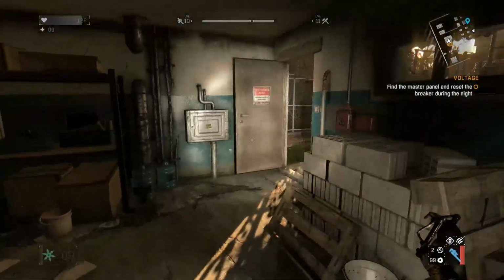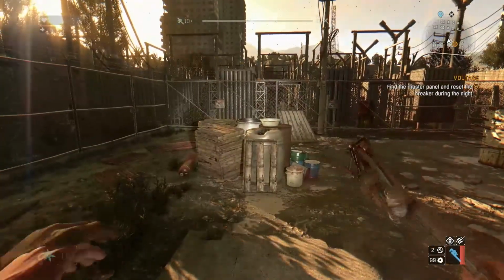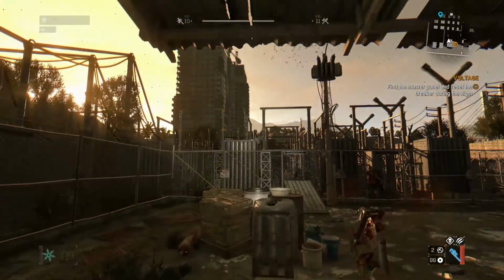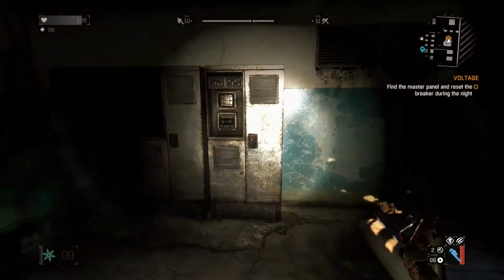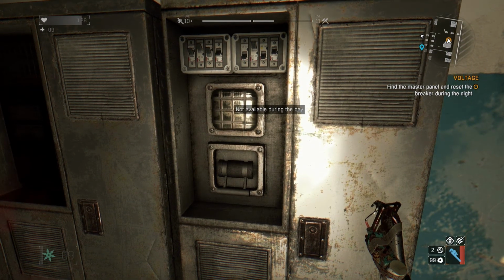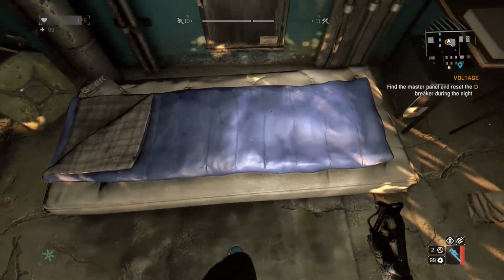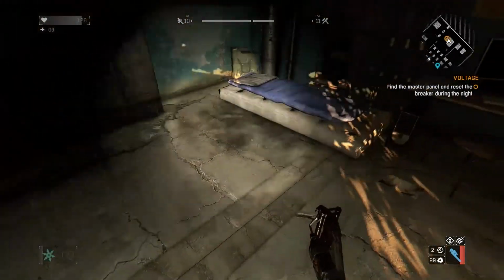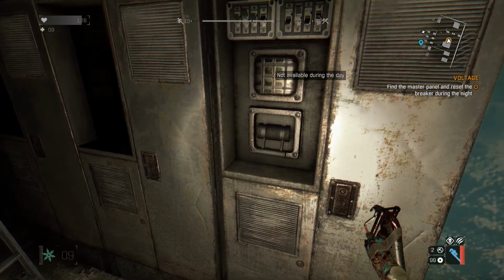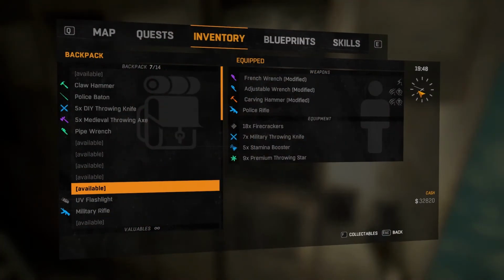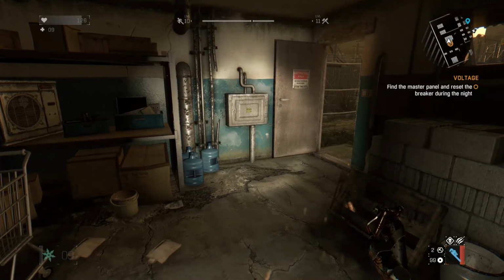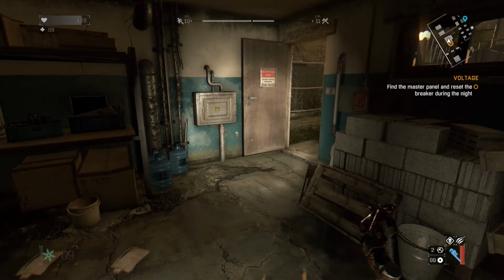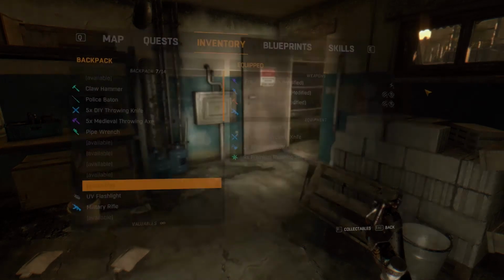Oh, crap. So, it's almost nighttime, and that was the warning that it is almost nighttime, which is not good. Nighttime is very, very bad. In fact, this mission can only be completed at night. Which means I'm gonna hit this bed right here. I can't hit the bed right here. So I'm going to wait until nighttime, which should be 12 in-game minutes from now. Which really should not be that long.